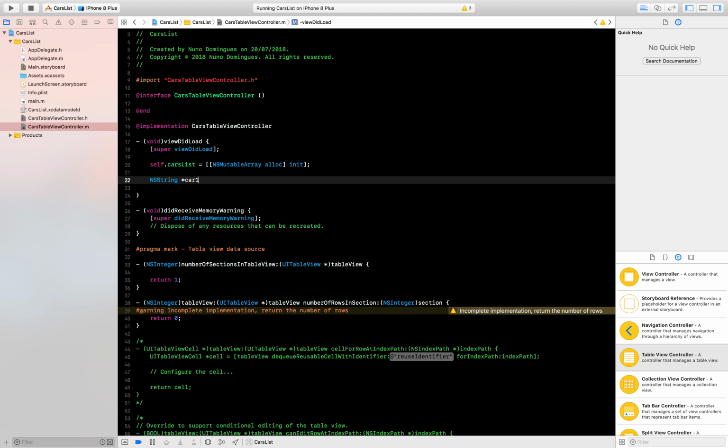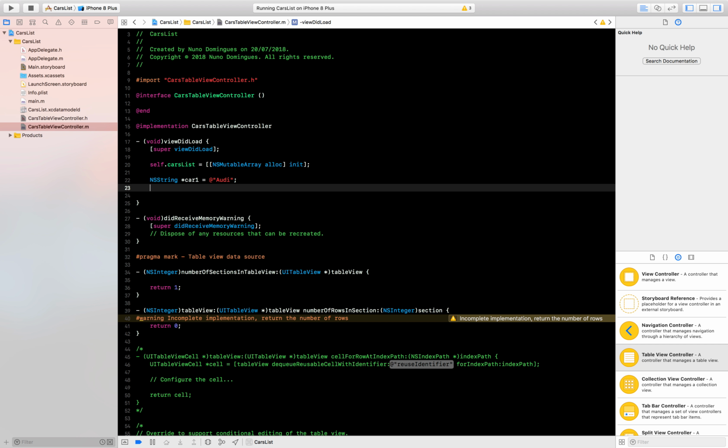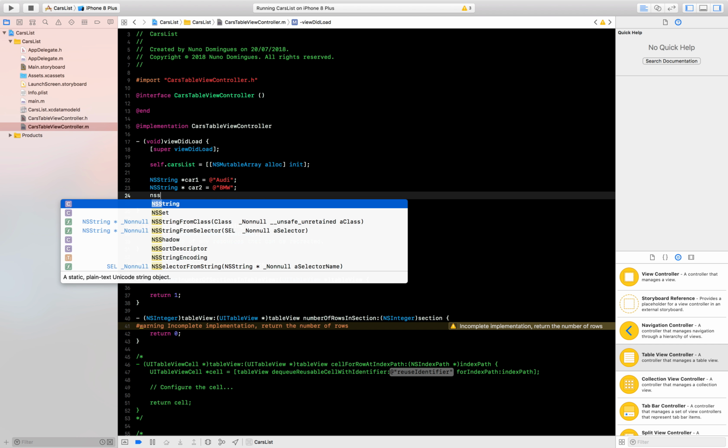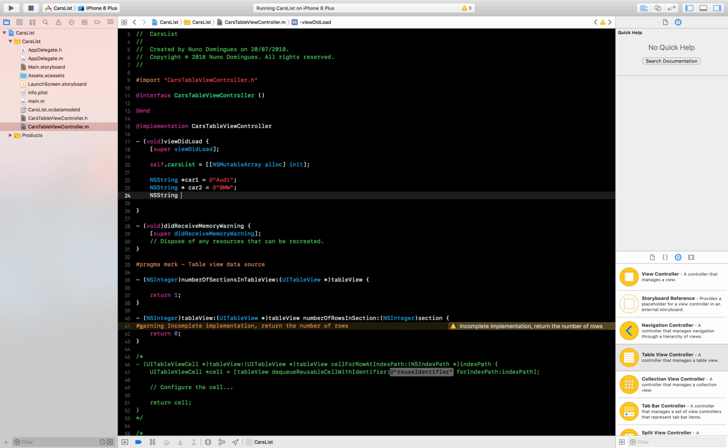So let's now create some NSStrings to put inside of this array. For example, car1 can say Audi, car2, BMW, for example. Let's put here a Porsche.